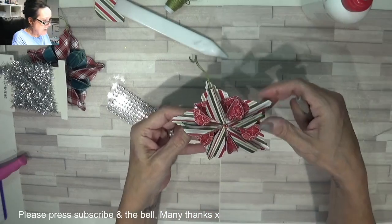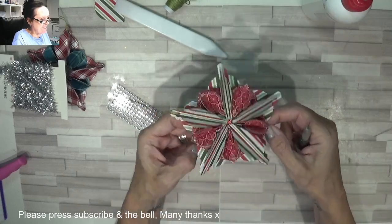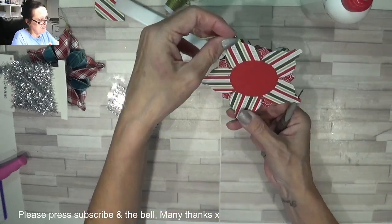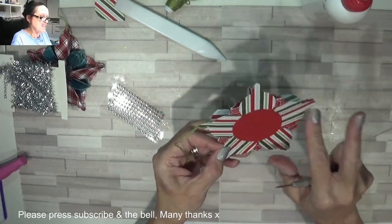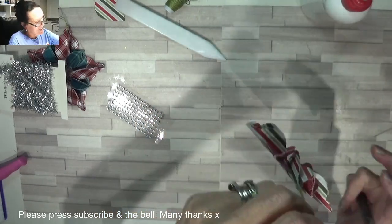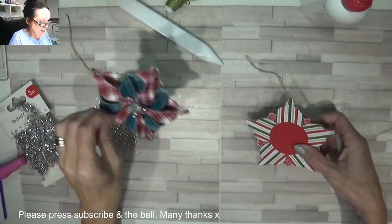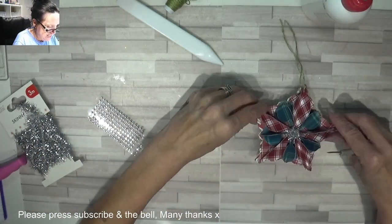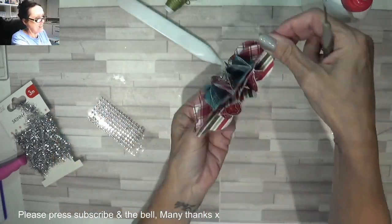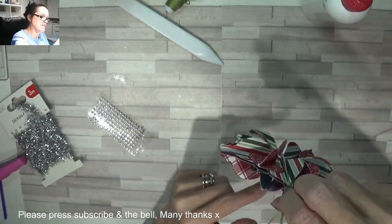You could just make them bigger, add another row of these ones, and just keep going round and round and round. They are, oops, so stinking cute. Look at that. You could add a little message on the back if you want. You could do more decoration if you want. There you go. You could get two of them and stick them together and have a really mega 3D looking one. Oh, that is so cute.